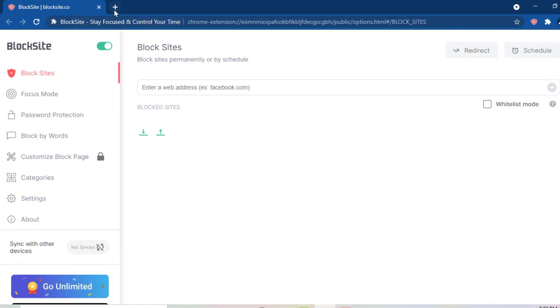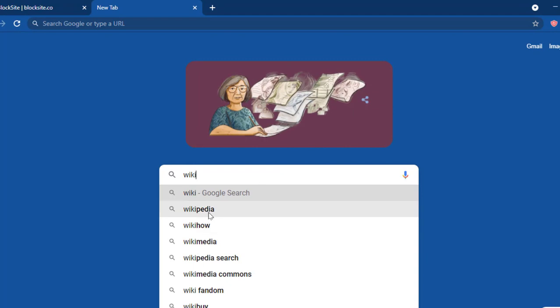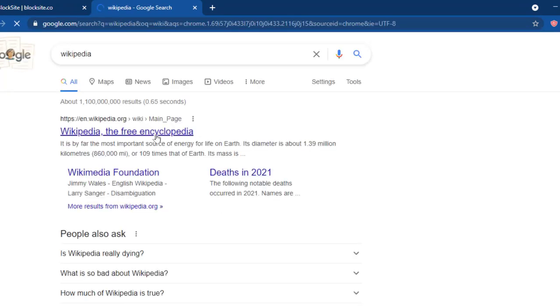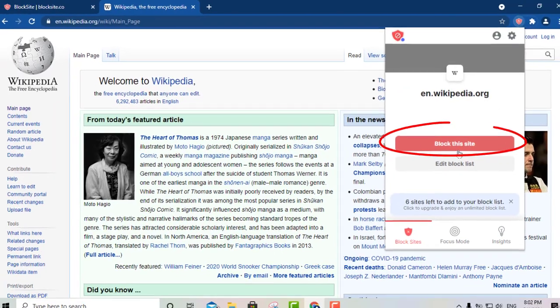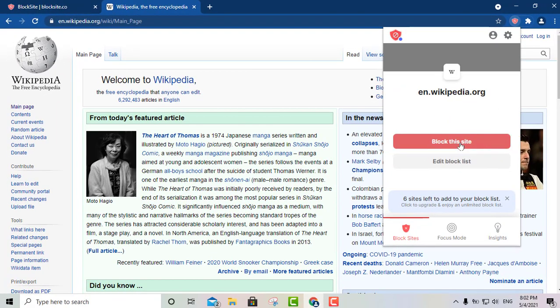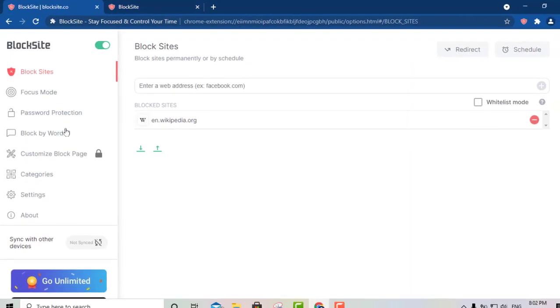All right, so let's say we wanted to block this one right here, Wikipedia. I don't have anything against this particular website. It's a great site where you learn and read a little bit of everything, but I'm just going to show you a quick example. Right now, all you do is click your add-on, and it's pretty self-explanatory. You just click that right there, block the site. Then you refresh, and bam, nice try, buddy, because it's blocked.